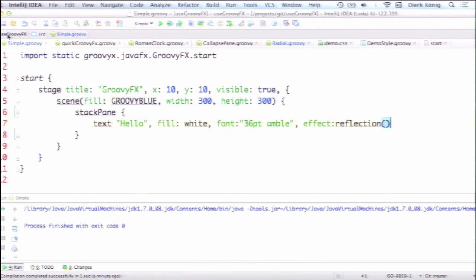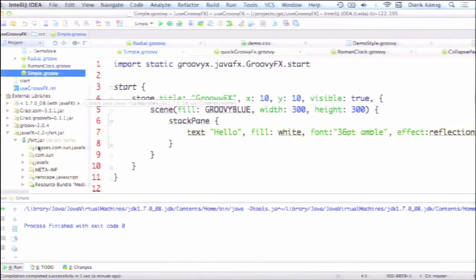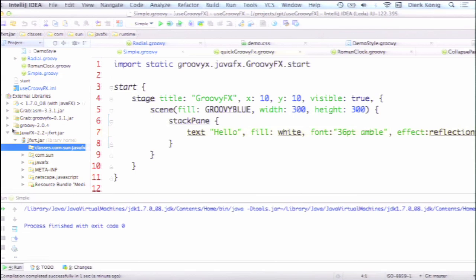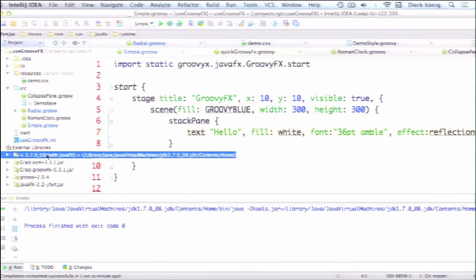So even if you have the latest Java 7, which already has on the class path all the JavaFX, you need to have an extra entry in your class path. So this is your class path over here. And you'll see that this is Java 1.7.0_08 early access preview. There's some Groovy and yes, you need to have Groovy, one way or the other. I have the latest Groovy over here, and I have the runtime jar.